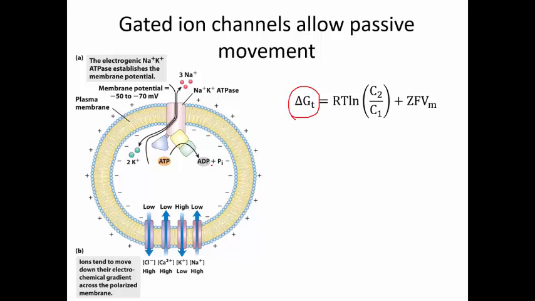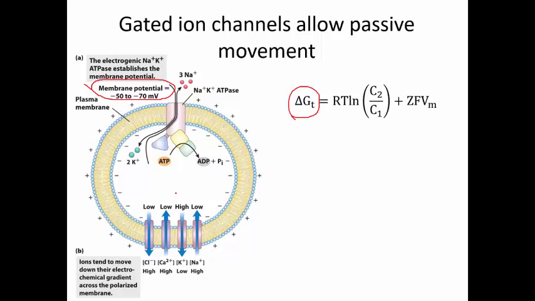So remember that there is a membrane potential, generally somewhere in the negative 50 to 70 millivolts range. Remember that the negative means negative is on the inside, but if we're talking about moving towards the outside, we would change the sign of that. So ions in most cells are going to have different concentrations on the inside and the outside, but whether they're high or low on the inside or the outside, we're going to treat that as relatively consistent.